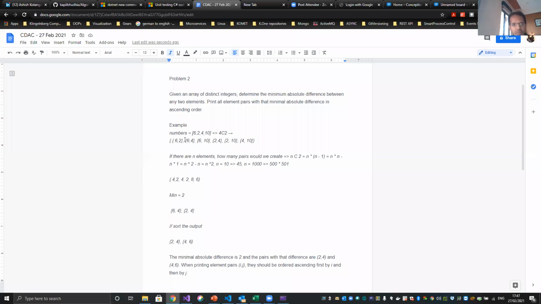Right? So now look at this. For example, evaluating 2, 10 makes no sense because I know between 2 and 10 there is 4, then 6. The absolute difference of 2 and 10 can't be the minimum. There's no chance for 2 and 10 to have the minimum absolute difference because I know there are numbers in between. So at best it can be 2, 4, but it will never be 2, 10, right? So now do you get some hint as to how we can reduce the total number of pairs that we generate?